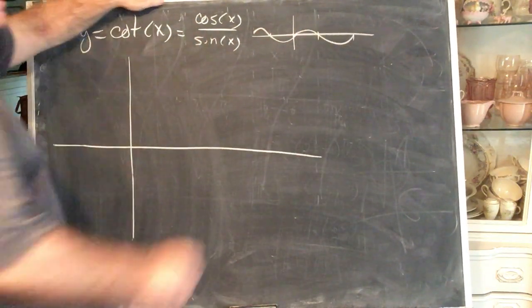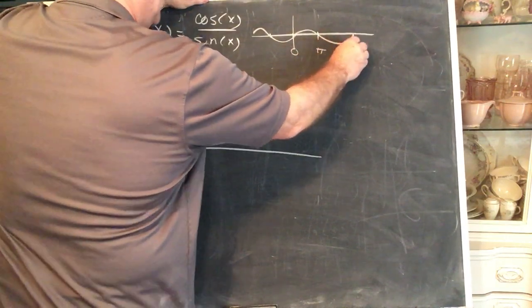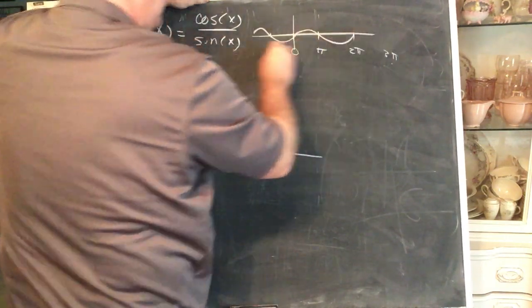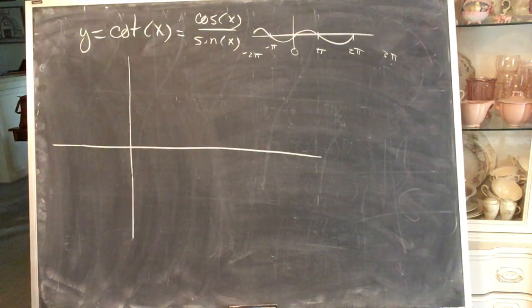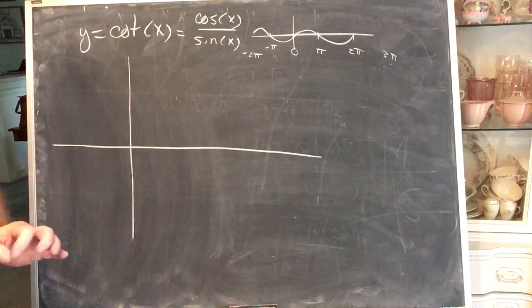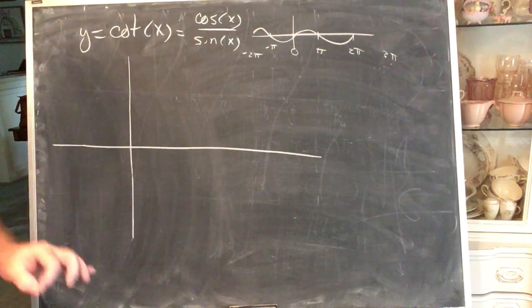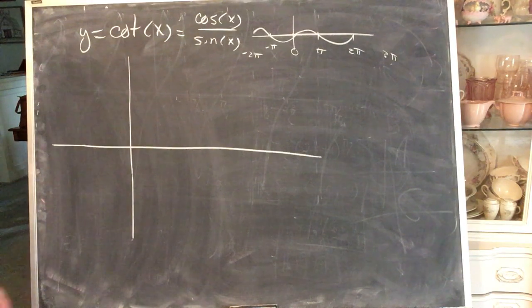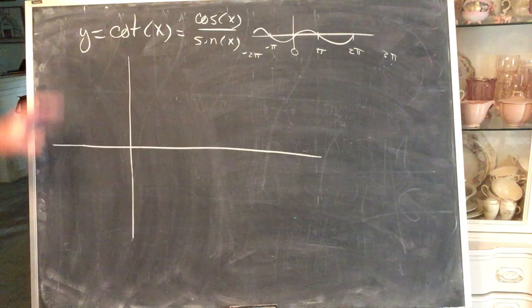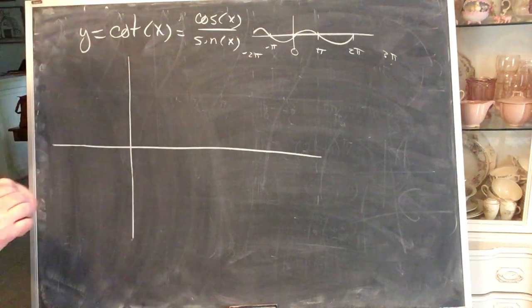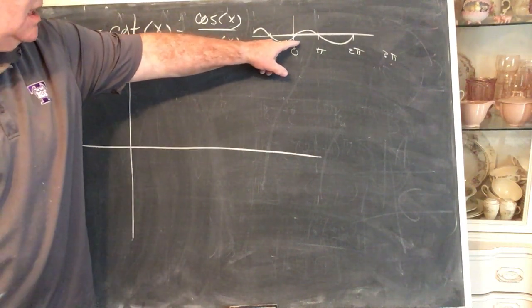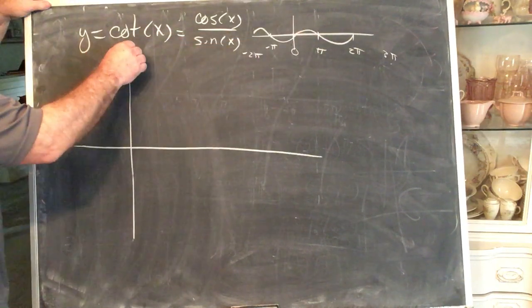where are the x-intercepts? They are at 0, at pi, at 2 pi. The next would be at 3 pi, negative pi, negative 2 pi, at all the integer multiples of pi. When I say integers, I mean negative 3, negative 2, negative 1, 0, 1, 2, 3, 4, and so on in both directions. So these are the integer multiples of pi. Anywhere sine is equal to 0, that's where cotangent has a vertical asymptote. So vertical asymptotes for cotangent are at 0, at pi, 2 pi.